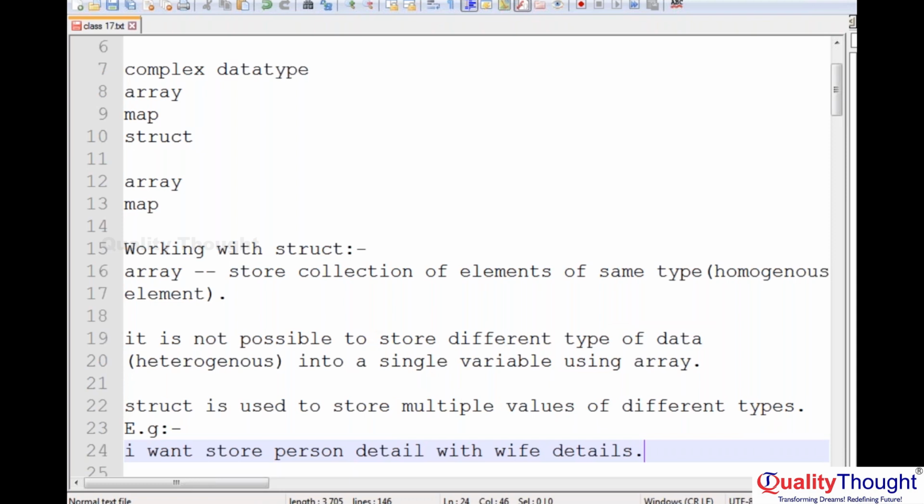In a single row I have a person with multiple columns, and in one column I want to store the complete details of the wife. So for that column we define the wife as a structure. So wife is a complex data type, and that's why we are using complex.